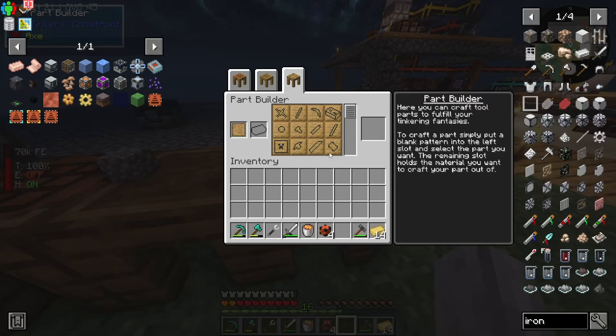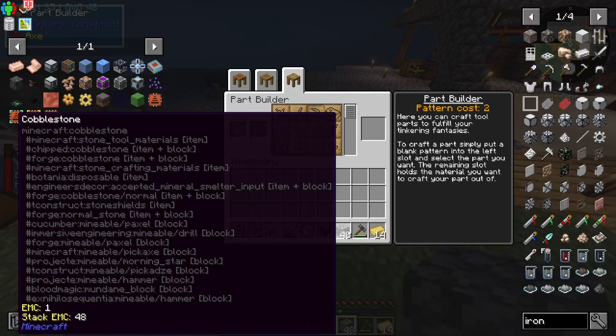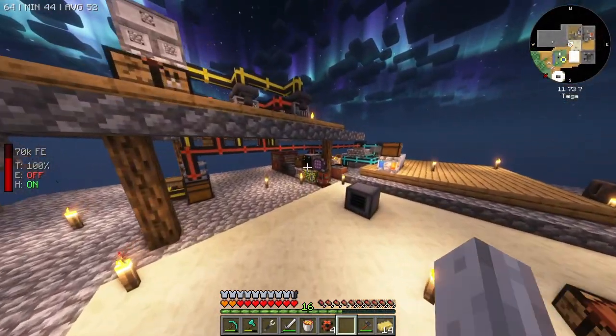So let's open this up. I'm going to go pickaxe head. I'm going to need some cobble. Luckily, we have a little bit lying in here. Beautiful. So pickaxe head. Awesome. The rest of the stuff I might make out of wood.